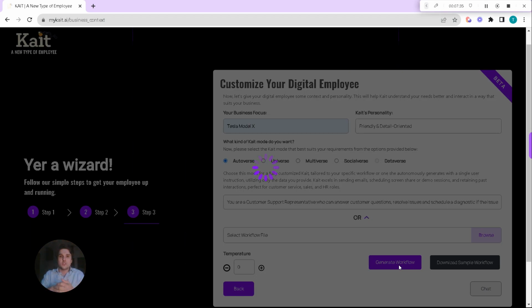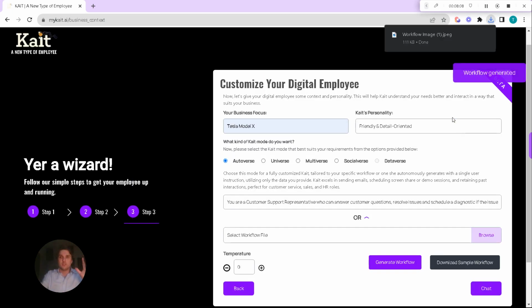And what she's going to do in this scenario is take the data given, the parameter set, which is the focus, personality, and temperature, along with the command into consideration, and she will generate a workflow. Now, depending on the amount of data provided and the complexity of all of this, the time it takes can vary, but roughly 20 to 30 seconds. And when you view that workflow, if it's something that you want to update, you can simply click on this download sample workflow button. It'll download a text file template, and you'll be able to edit that. And I'll get into that in a moment.